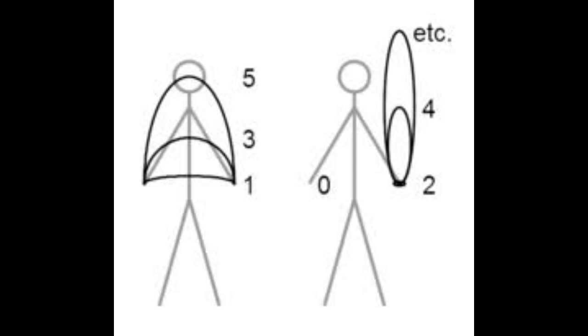Enter Siteswap, a notation system that puts this structure into numbers. Think of it as a musician's sheet music, but for jugglers. Each number represents a different type of throw. Higher numbers mean higher throws, which take longer to return. Lower numbers are quick tosses. Here's the fun part. A 3 is a throw that stays in the air for roughly 3 beats. A 5, that's a higher throw, taking 5 beats to return. A 1 is a quick pass, and a 0, well, that means nothing is thrown at all.